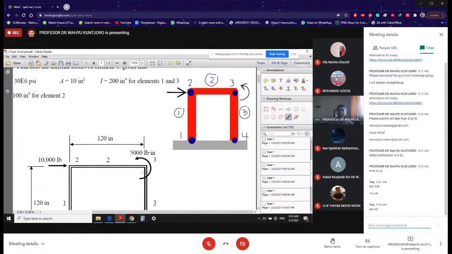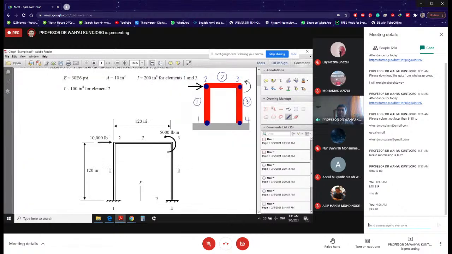In fact, that is how we arrive to this finite element model, right? Node 1, 2, 3, 4 over here, the same as what we have over here. And element number 1, element number 2, and element number 3. So, yeah, that's the way you do it. You start with, you understand your structure, and based on your structural understanding, observation, then you build your finite element model.